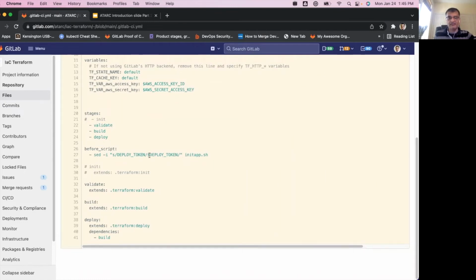Now, in this case, I'm actually injecting the deploy token into the shell file so that the deploy token is available for the app to be able to download and install in the S3 environment, in the AWS environment, EC2 environment, and execute. We could have also done this as a container, because in that other project that comes off of part 1 of the series, there is actually a container that is built.